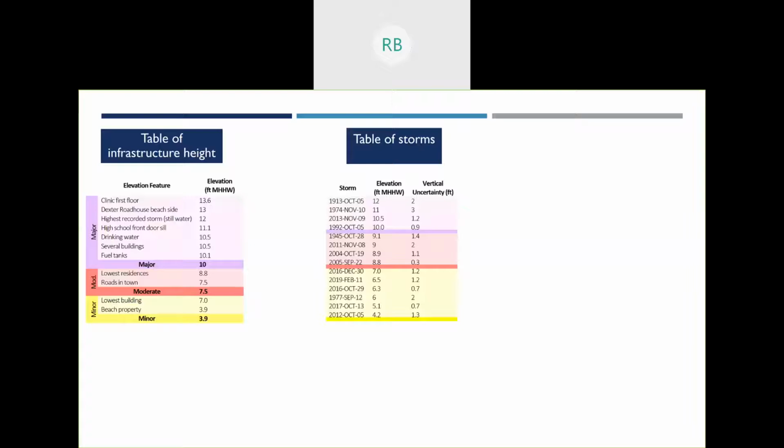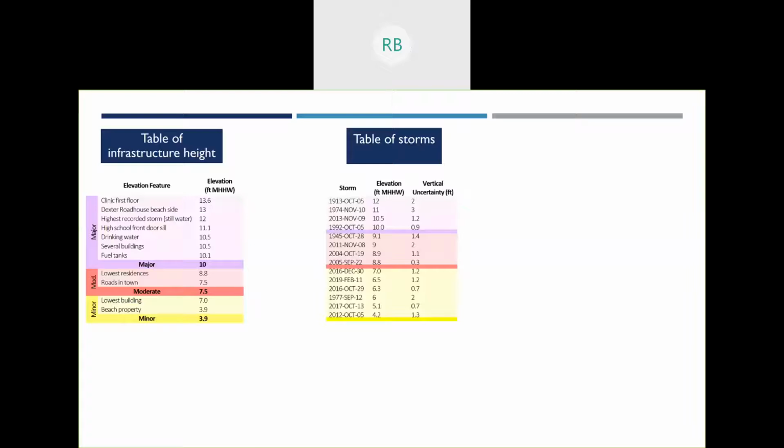And one challenge here is that when the storm occurred, the town was different. So for example, the 1945 storm definitely caused major impacts at the time, but the town has taken steps to essentially be higher up. And so if it happened today, it may not have caused such a big impact. But still, quite the storm history.